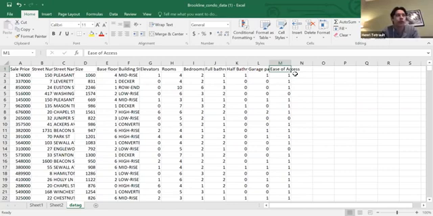So we were talking about appliances and whether or not a unit has its own independent washer and dryer as opposed to just being in the building. Excellent, excellent. But from this data set, is there any way we can tell whether there's a washer dryer in the unit versus washer dryer in the building? Oh, no, I didn't know it had to be part of the data. Sorry. Okay, great. So breakout room 2.